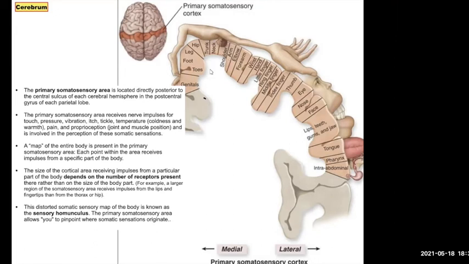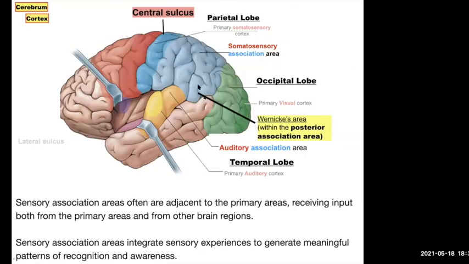In any case, that's the primary somatosensory cortex and the homunculus. All right, so back of the brain, posterior part of the brain, all sensory stuff. Somatosensory, that was that cortex here, your occipital lobe back here, your temporal lobe. Once that has that primary information in, that has that primary sensory input, it's going to send it over to adjacent areas.